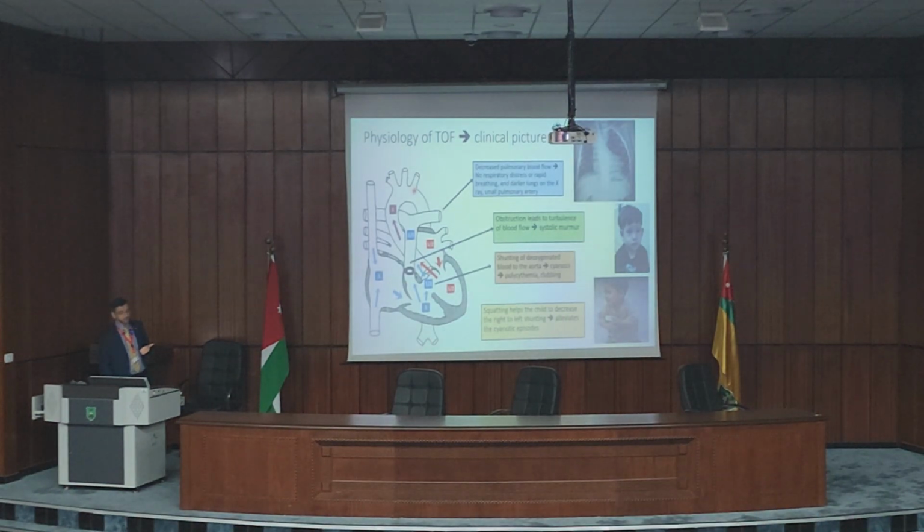Well, he's increasing the resistance in the aorta. The total resistance in the aorta is now higher, so he is preventing some of the shunt from crossing from right to left. So one thing that squatting does is increase resistance in the systemic circulation, so it works against the shunt. It's like forcing the blood to go to the lungs, get oxygen, and come back red, so his oxygen saturation will improve. Of course, there are other things squatting does for the child which are favorable, helping him to improve his saturation. So now we have explained the symptoms based on the basic physiology.